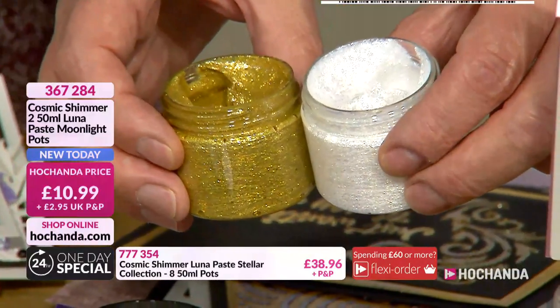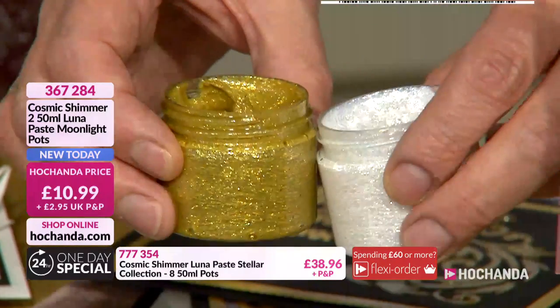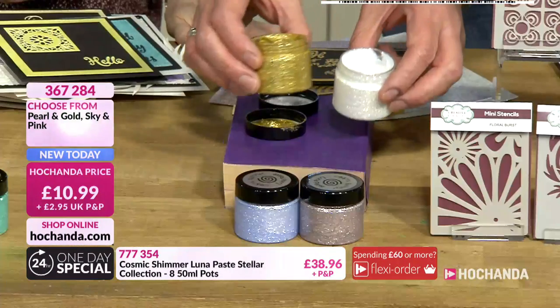It's a very elegant colour as well. So if you can go for any colour, you recommend going for this? Definitely go for the pearl. And the gold is just stunning. On black card, it's just absolutely amazing.